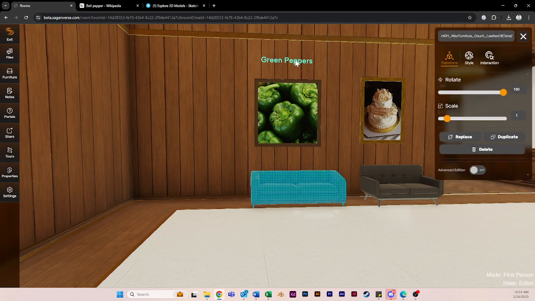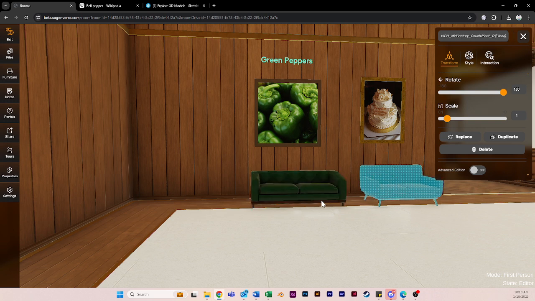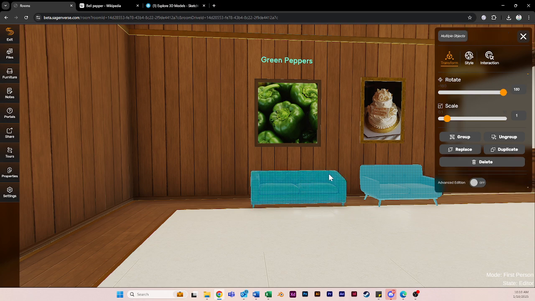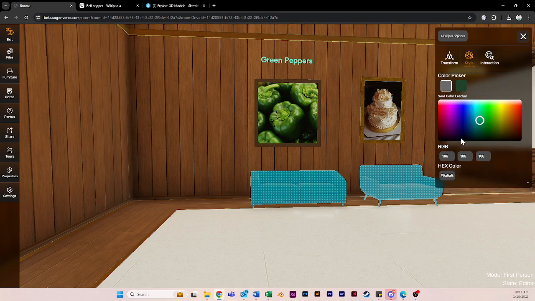Not only can labels and frames be colored, but so can couches. And if you have multiple objects and you want to select multiple objects and they can both be colored, you can select multiple objects that share a similar name for their colors, or if you want to manage those colors independently, all of those will get bundled into this color picker here.